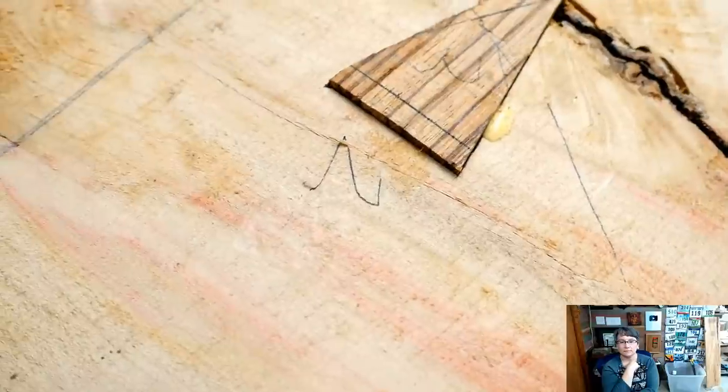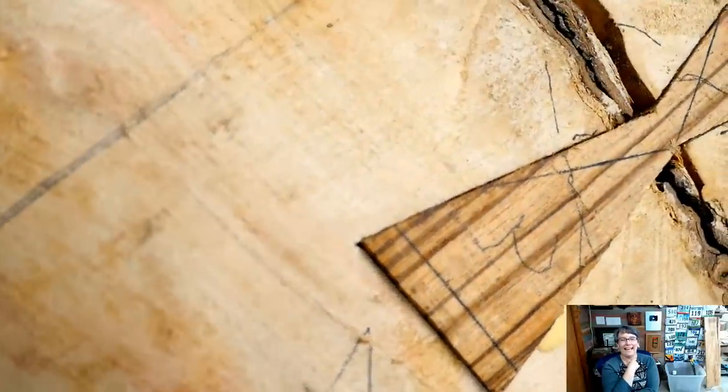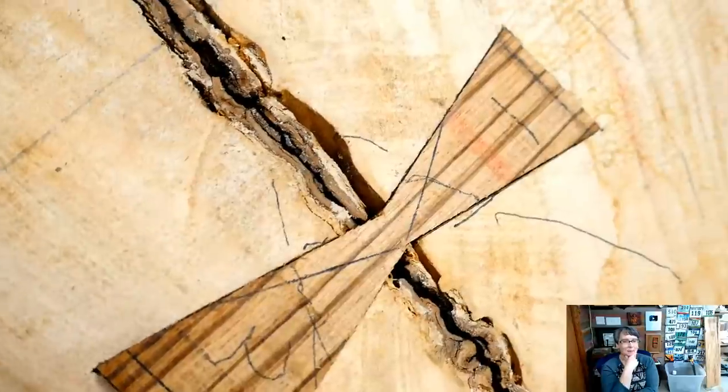This side perfectly tight. This side perfectly tight. This side really nice and tight. That side really nice and tight.